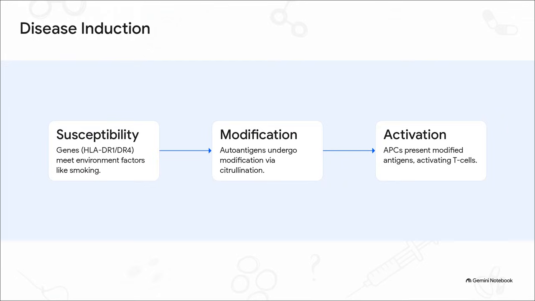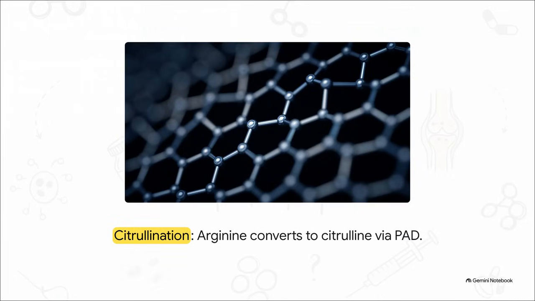In a fascinating and kind of surprising twist, the disease is often triggered by an environmental factor, like cigarette smoke, or incredibly, a specific pathogen, like Porphyromonas gingivalis, the exact same bacteria behind everyday gum disease. This environmental stress causes a modification of the body's own normal proteins, leading to a process called citrullination. And because of those susceptibility genes, our antigen-presenting cells, or APCs, suddenly get confused. They basically forget what self looks like and prepare to present these modified proteins to T cells as if they were dangerous invaders.